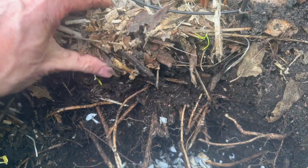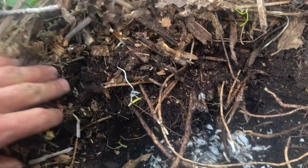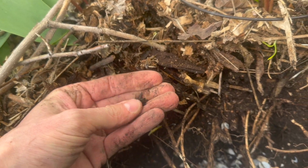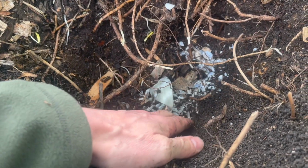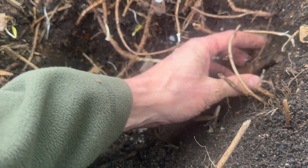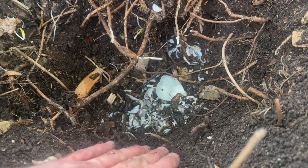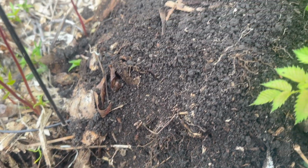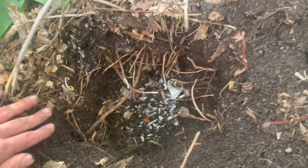So it's pretty neat to look at the soil profile. We got the fresher wood chips, the mostly broken down wood chips. There's some biochar I came across here too, that we've also created to add to the soil. And then we get down to that root layer. And honestly, we have created so much soil, it's become a problem, simply by mulching and allowing the leaves to drop and rot every year. Just think of all those yard waste bags that people stack by their driveway throughout the spring, summer, and fall. Imagine if all of that just stayed. You just build soil. So this is going to be the new home for a little Kerr apple tree here.